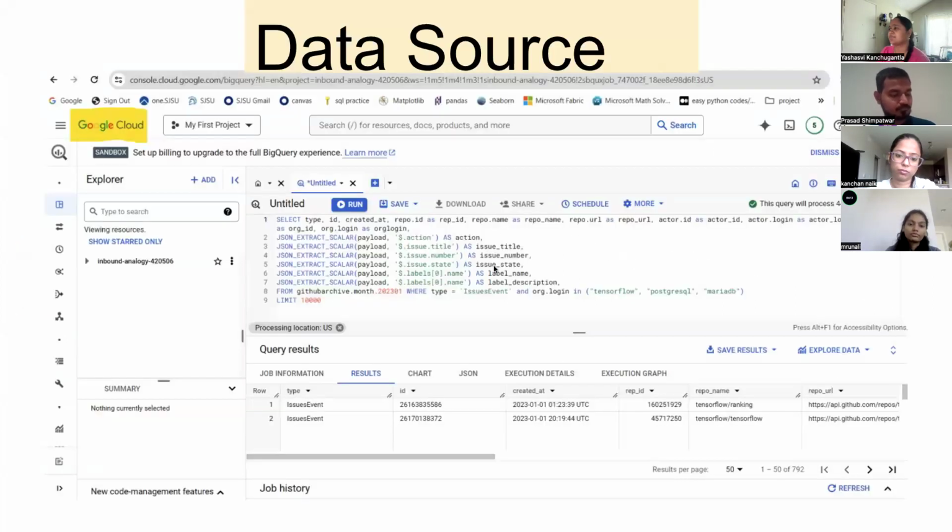The purpose of why we are doing it is maybe for open source students who are trying to get into open source, or somebody who's aspiring to work in that domain. According to the company, they can see the open topics or open issues they want to contribute to and then start contributing. So that was the important point why we chose this data set.